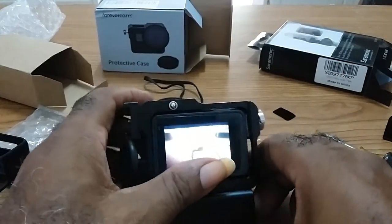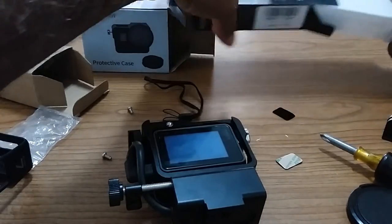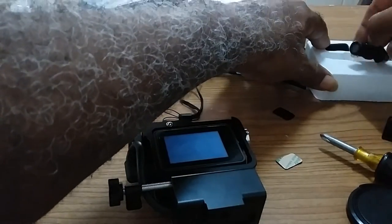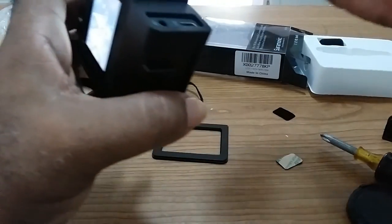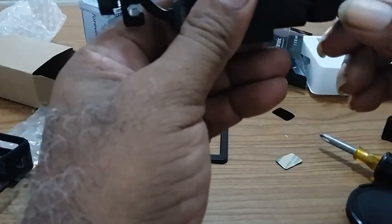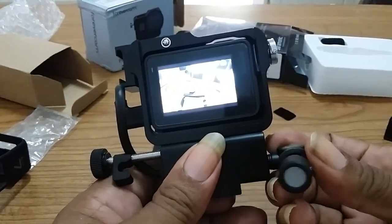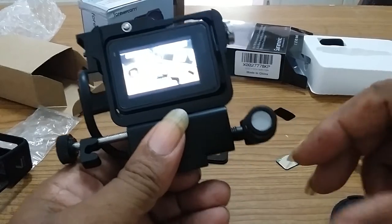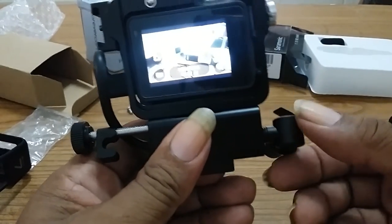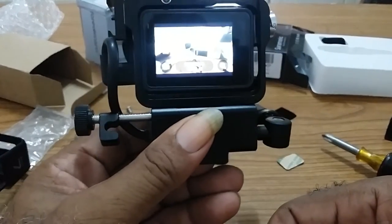And with that, you place your microphone right here. So whatever you're doing, you're going to turn the mic facing you, or you could turn it the other way. That's a good thing.